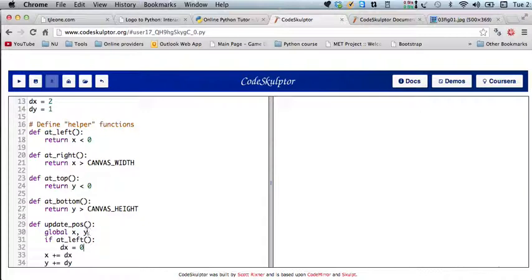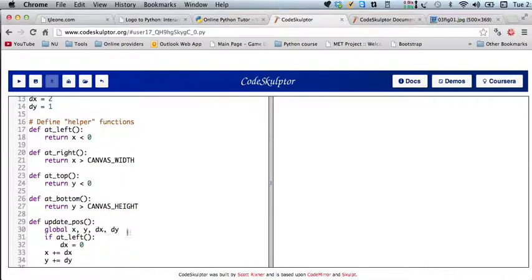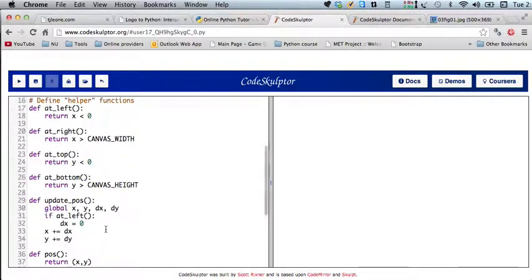So now I have to make sure that dx and dy are globals also, right? Because I'm changing the values of dx and dy here. So dx is going to be 0 if at right, again, dx is going to be 0. I'm not going to be changing the x. I can still change the y if I wanted to, right? I could let it run along the edge until it hits the top or the bottom, so I might just do that.